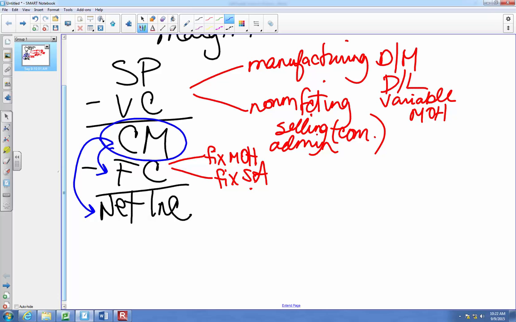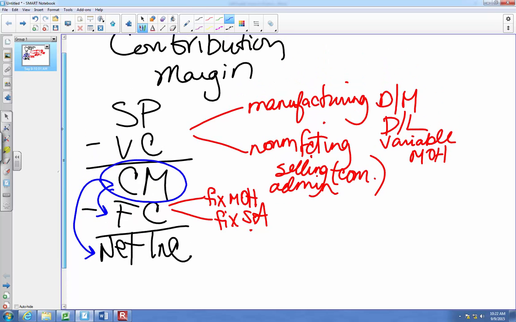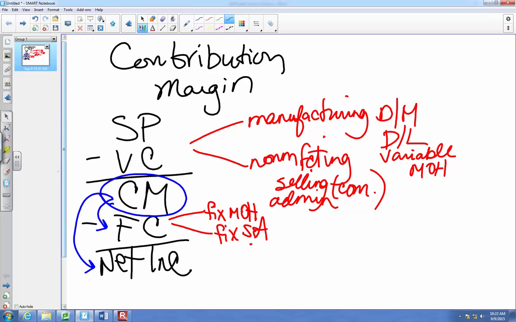My point is that this contribution margin format income statement doesn't yield you anything different as far as a bottom line. The bottom line is going to always be the same. It's just a way of breaking it down. And this should also help you to understand why, with a mixed cost, where would that go? What do we have to do to our mixed costs? You've got to break them into the fixed and variable components. How come? Because you can't get the contribution margin unless you've done that.